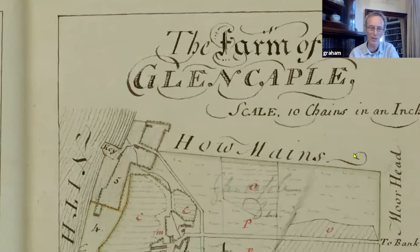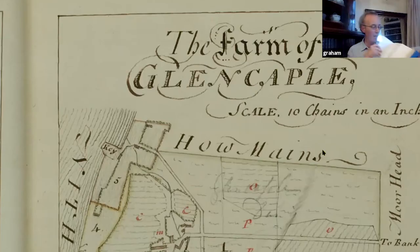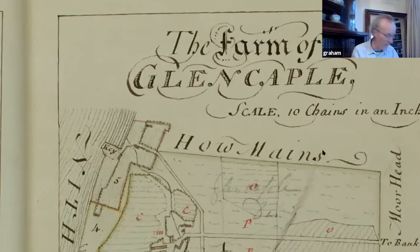How were surveyors all connected, and where did they get their training? These are questions we want to find out more about. Going back briefly to the first map we looked at - the James Leslie map - James Leslie made a copy of a Peter May map. Peter May is probably the surveyor we know most about of any in Scotland, because he left a whole load of correspondence that survived and has been edited and produced in a book: Peter May, Land Surveyor, published by the Scottish History Society about nearly 40 years ago. There's also a chart here showing the northeast school of land surveyors - the passage of professional skills through a proven master-training relationship for 120 years - put together by Ian Adams, an early researcher who did a huge amount of work in the 1960s and 70s.